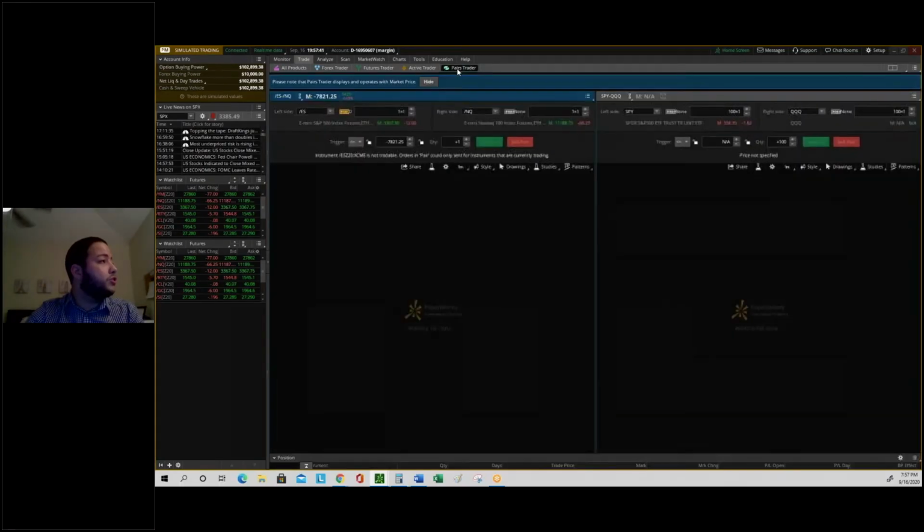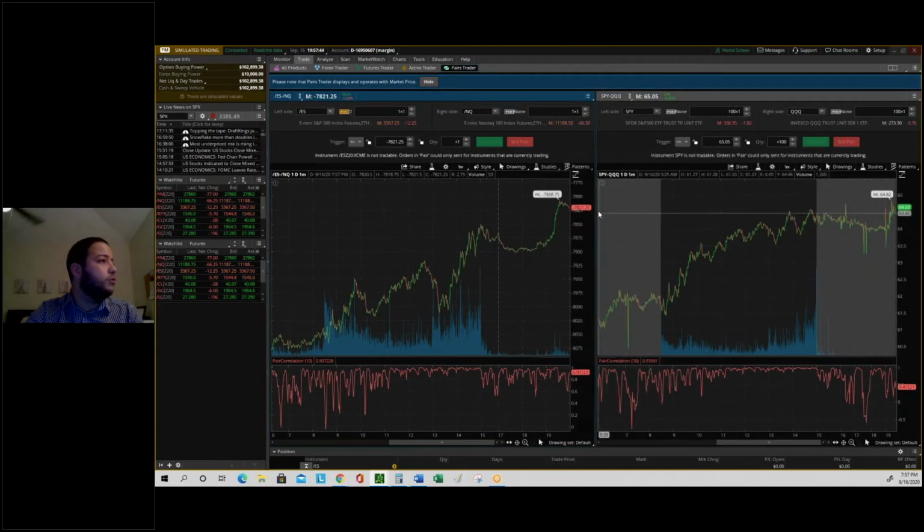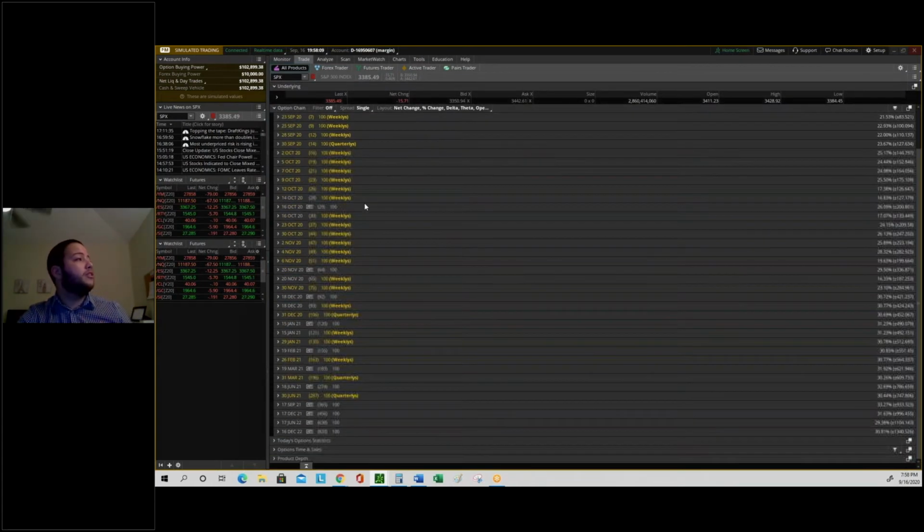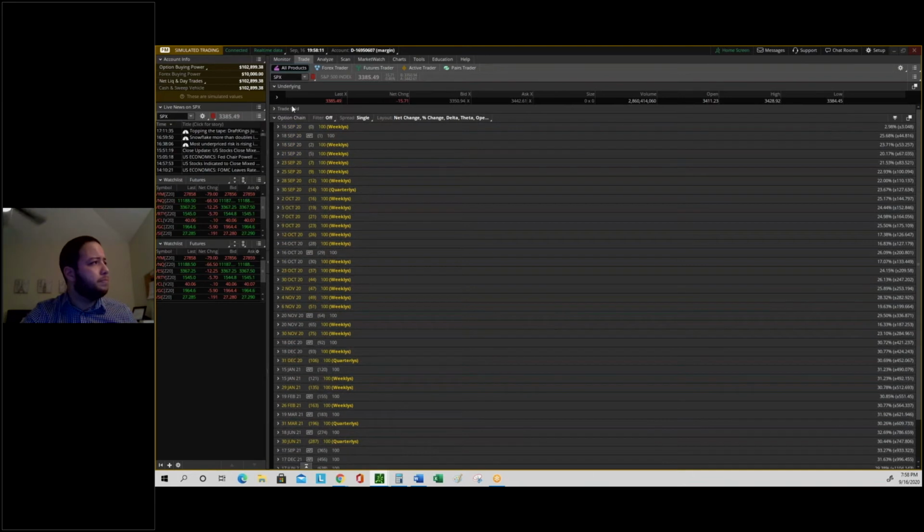Moving on into pairs traders, this is again for the most advanced traders, in which you can contrast one product against the other, such as the example that O'Brien was giving us the other day with gold and silver, if you'd like to play pairs that way, or with some other type of instruments. This is a good tool. I don't personally use it. I mainly use the all products tab, where you can do pretty much everything from here, okay?